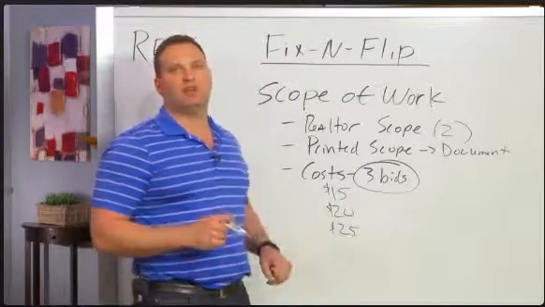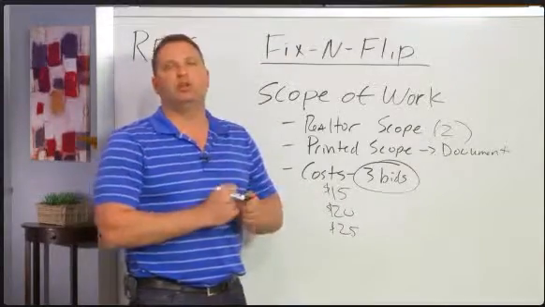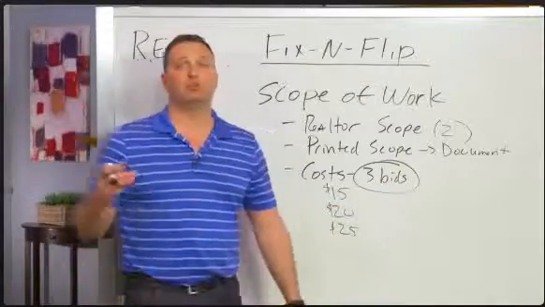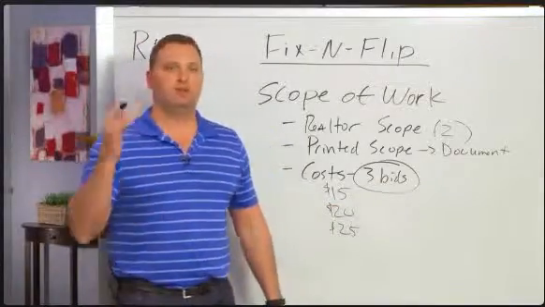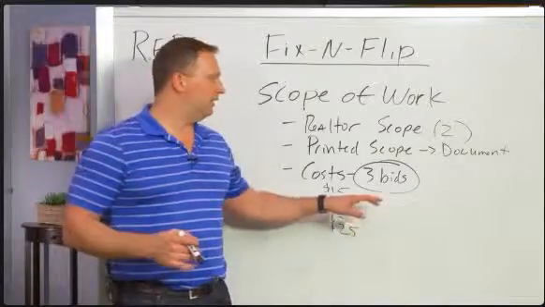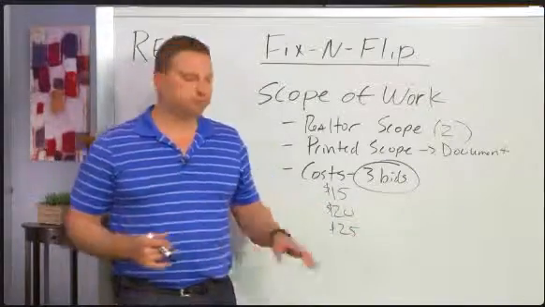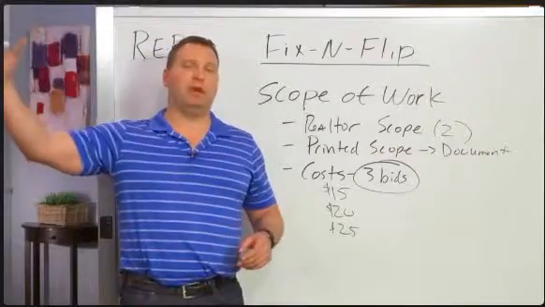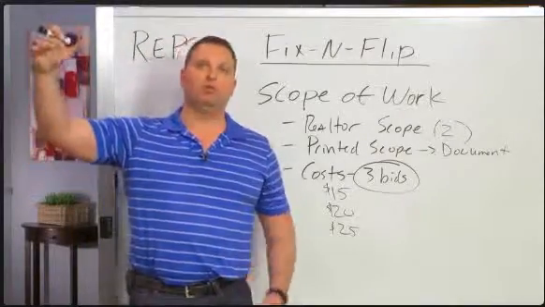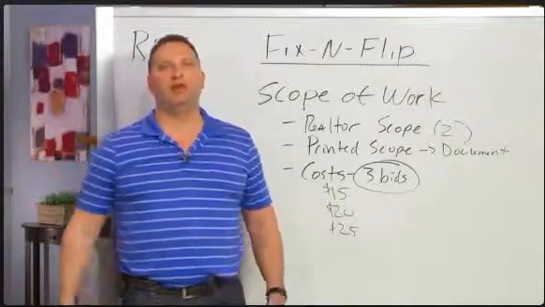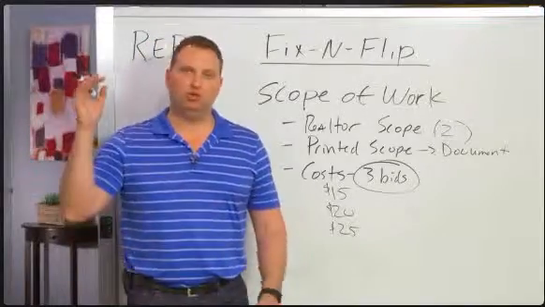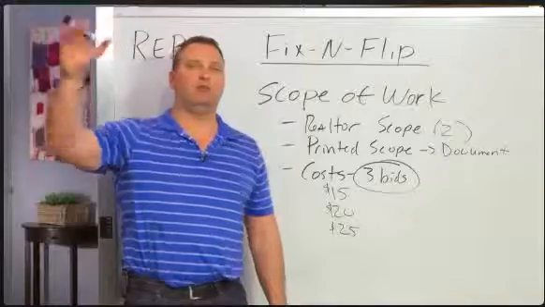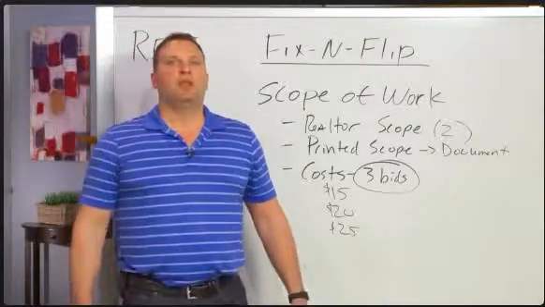You're using these numbers from the start as your ballpark rehab numbers, but you're going to get 3 bids from 3 different contractors with the printed scope of work, and they're going to bid out each item. So if that roof is bad, then you need to get 3 roofing bids on that roof. That way you're getting a good price. If you just get one, how do you know that the person's not going to bid it out of sight?